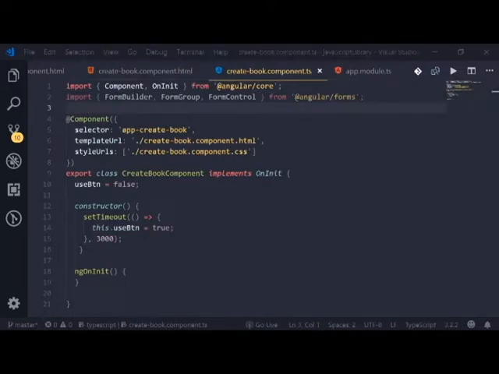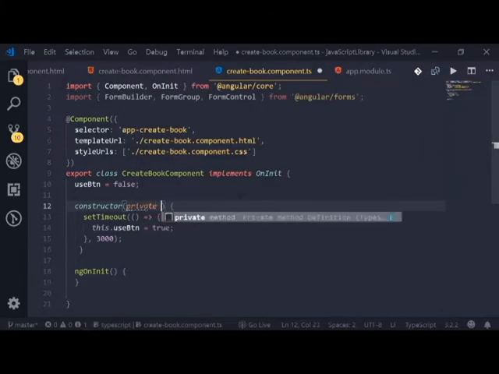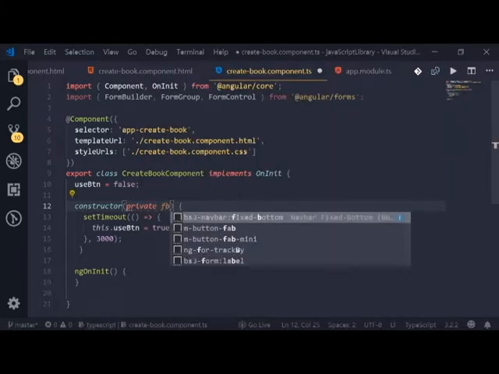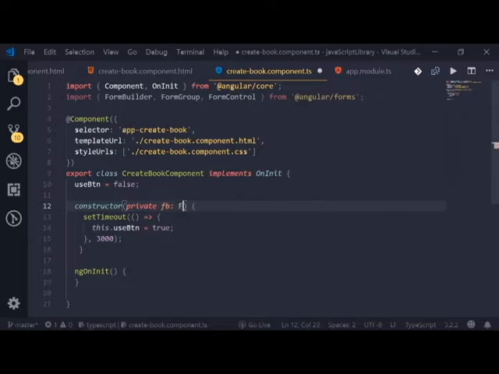So in here, in the parentheses for the constructor, we're going to add a private fb: FormBuilder.